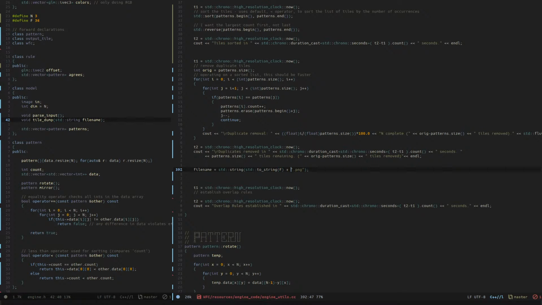Right, so the index.png tiles, whatever.